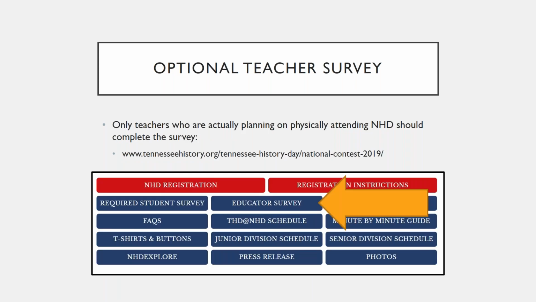Educators, this is an optional survey if you are planning on physically attending National History Day with us. If you're going to be part of the Tennessee delegation, I would like for you to complete this survey so that I know who you are and that you plan on being there and how to get in touch with you. If you're passing off duties to another teacher who's not in our registration system or maybe hasn't been involved up until now, please have that person fill this survey out as well. If you're not coming, you don't need to do that.